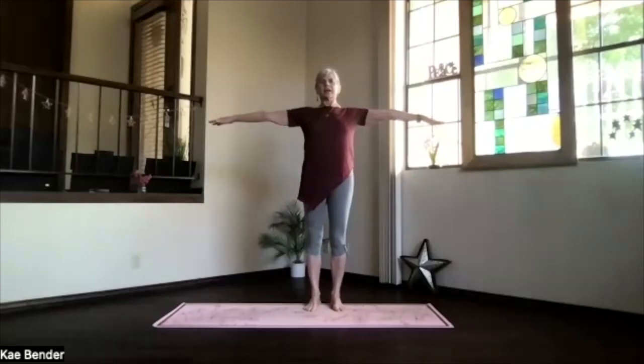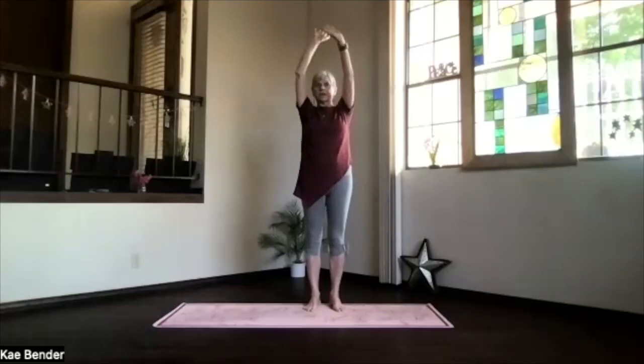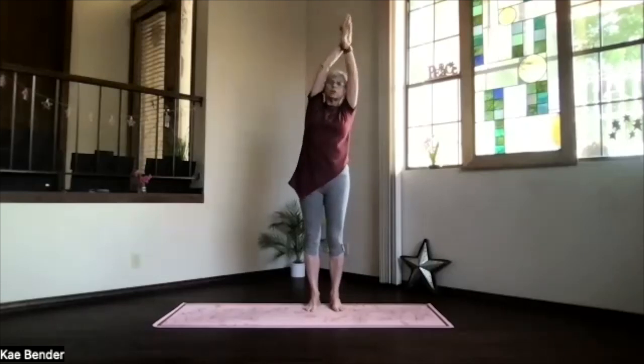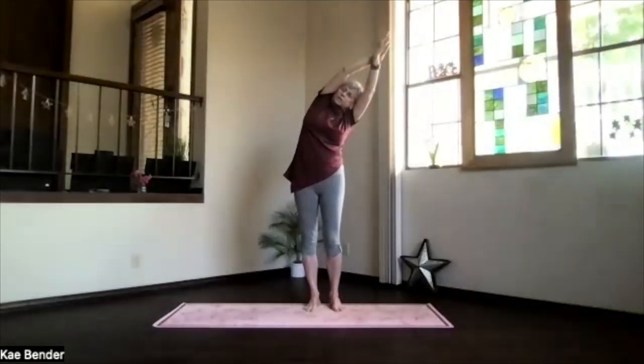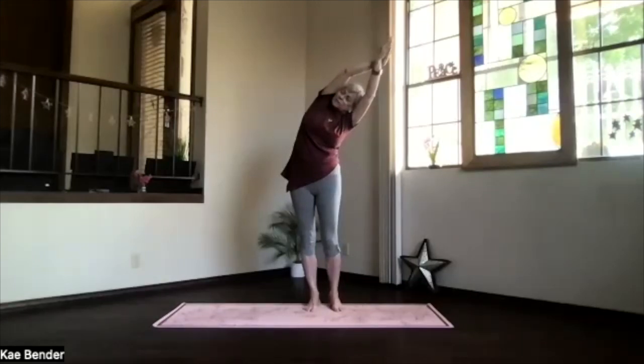Arms out to the side, palms up, hands above your shoulders, but keep the shoulders down. Clasp your hands and bring the arms back next to your ears. Spread your toes. Lengthen and lean, no twist, over to the side, opening those ribs. So feel the whole spine stretch to the side. One of the least used motions that we do with that spine. So just stretch it out.